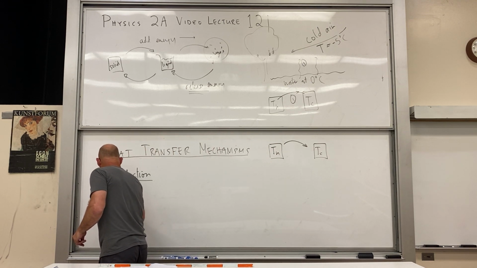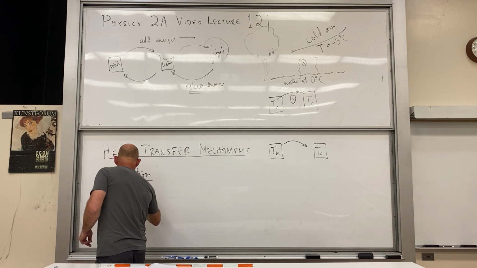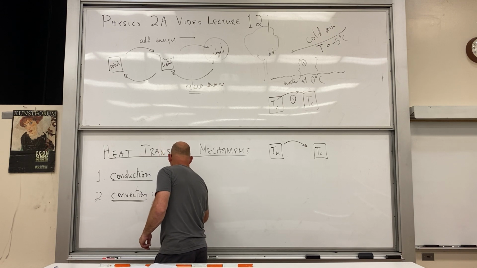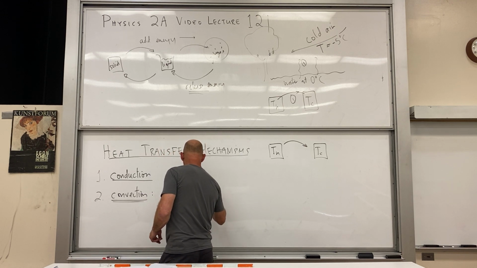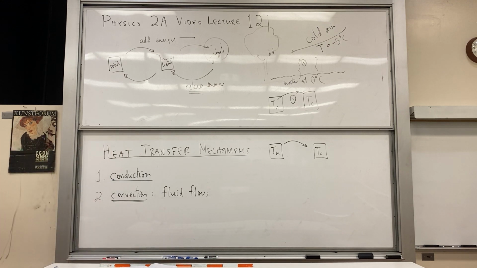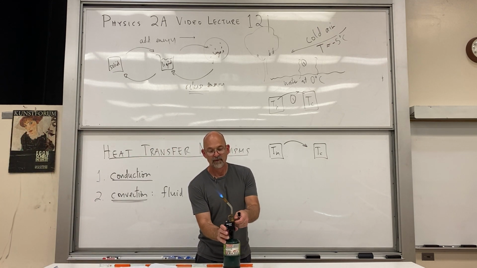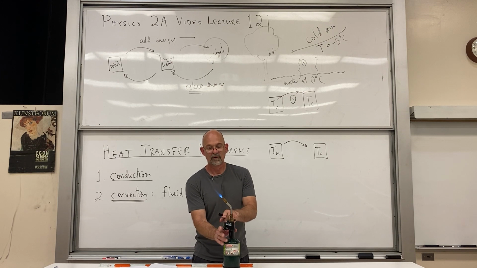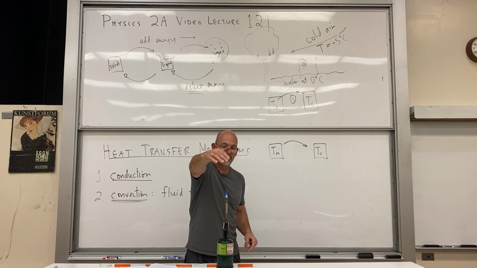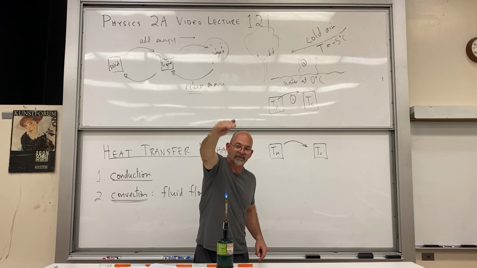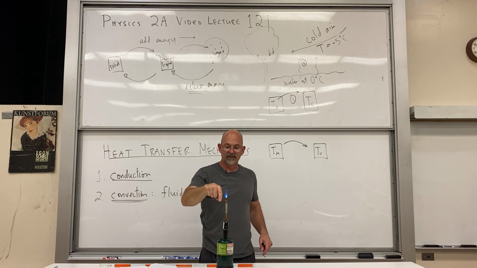The second mechanism is convection. Convection is a fluid flow. And to demonstrate this, I just brought a torch. And I'm just going to start the torch up. So that's a very hot flame. So I can barely put my hand here and not burn myself. But on the other hand, I can bring my hand in this close to the side. Okay, but so could you.